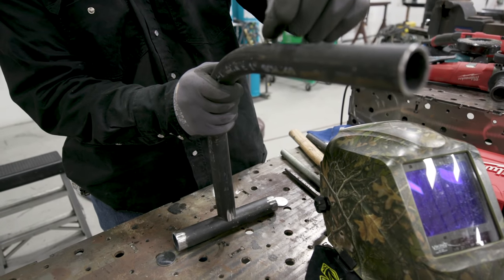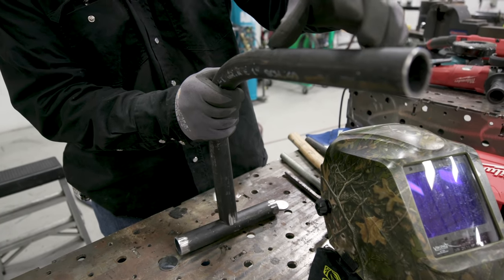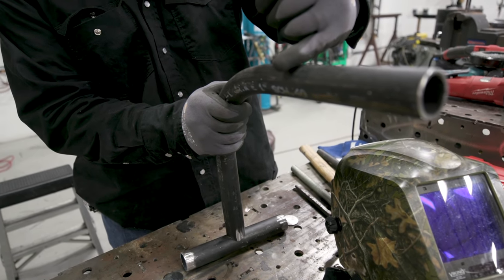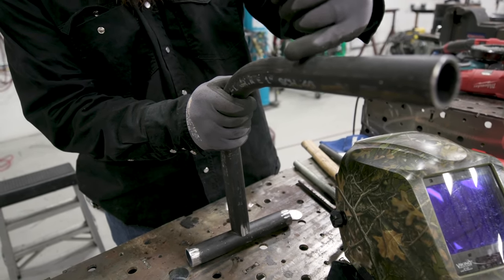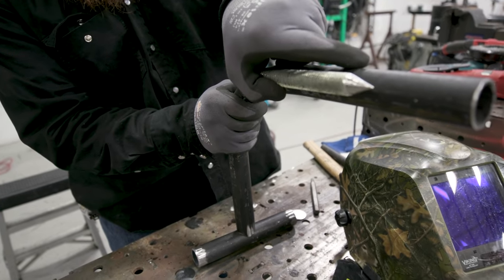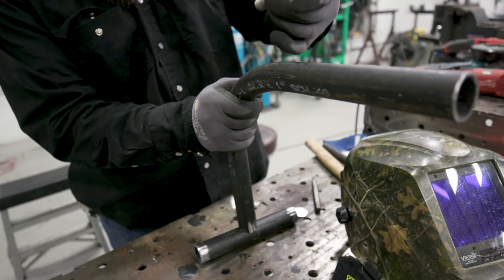I needed that length so I can go from the roller to the center of that die, but now I don't need that. So I'll probably take this over to the chop saw — the Evolution we have over there — cut that off about here, and then we'll insert that bolt. That'll be the point that holds everything. I'll probably have to cut the bolt down a little bit too.